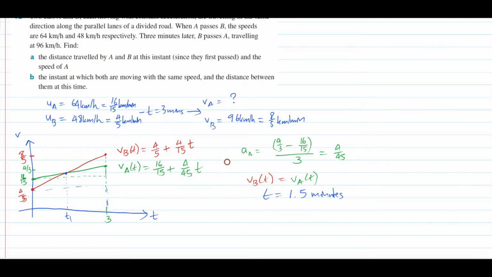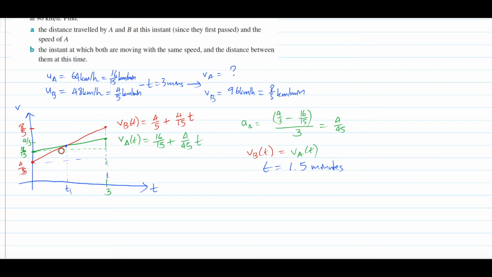And the second part, the distance between them at this time. So really, they just want you to find the distance of car A, find the distance of car B, and then what's the difference. If you want to do that quickly, again, on the calculator, distance of A, that is the antidiff. You can also do geometry, but I'm just going to use antidiff, a little bit of variety, I guess. So 0 to 1.5, and then the equation of A, or the equation of B, up to you, you can start whichever one first. I'll use A first. 16 on 15 plus 4 on 45t dt.